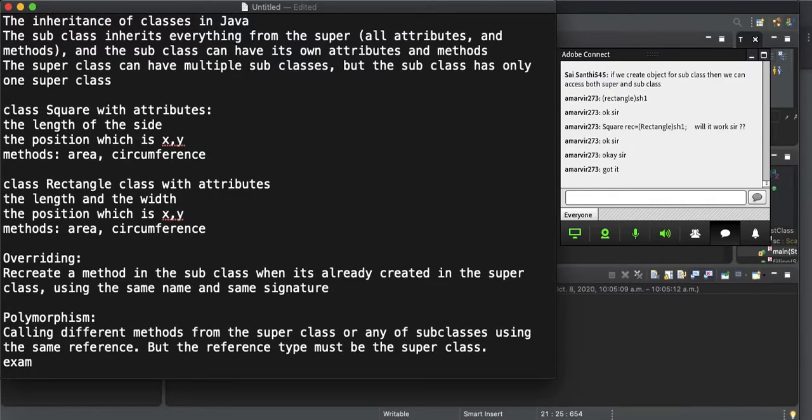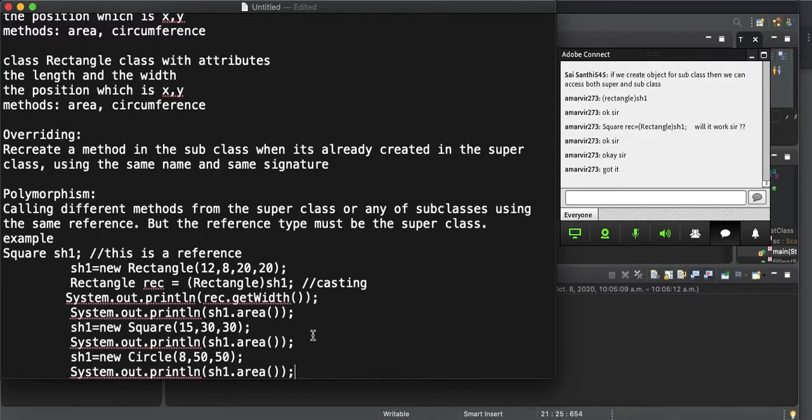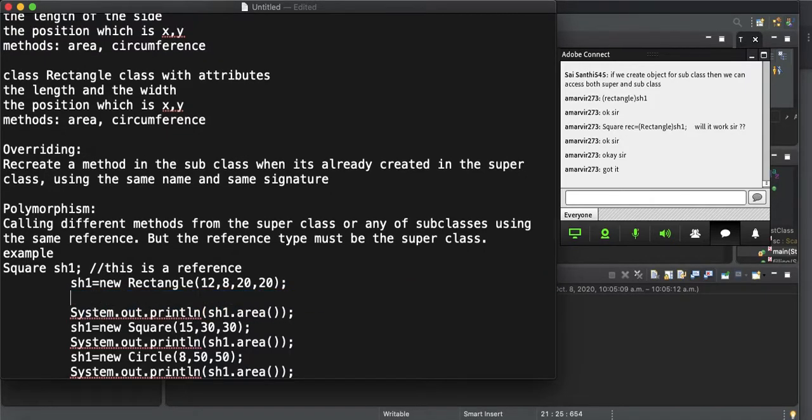Example, this is the example without the casting. Let me remove the casting to not confuse you.